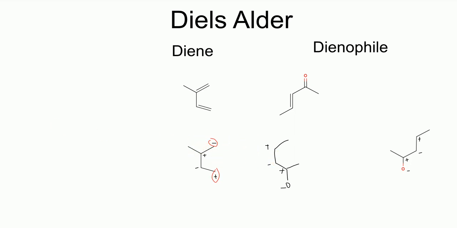And this is going to give me a completely different molecule than if I did the top one, right? If I do the top one, this group and this group are going to be on the same half of the molecule. But in this one, they're on opposite sides. So it is important for you to always do this process of labeling the charges based on where they're most stable. In the dienophile, the O is always going to have the minus, so that's easy. This one, you just have to look at where the most stabilizing group is. Here, I just have a carbon, but you'll also potentially see this, and this has the same effect as a carbon group, because through resonance, it can stabilize a positive charge.